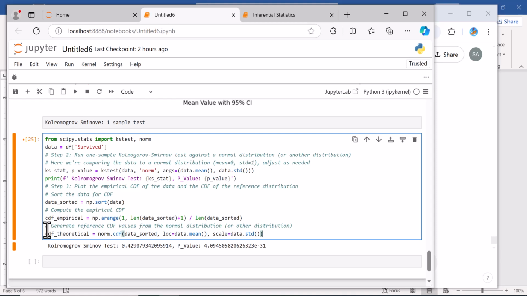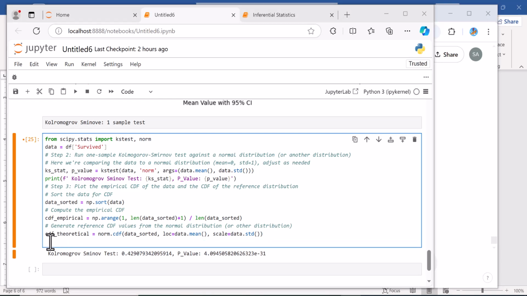So generating reference CDF values from the normal distribution, that is where this norm comes in. So cdf_theoretical equals norm.cdf, and what are we making use of? The data sorted here, the location is data.mean, and for our scale we're using data.std, the standard deviation.